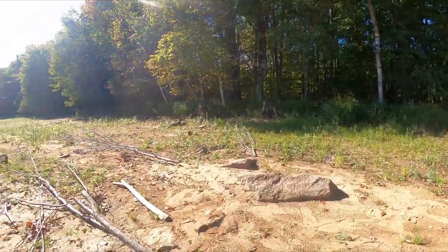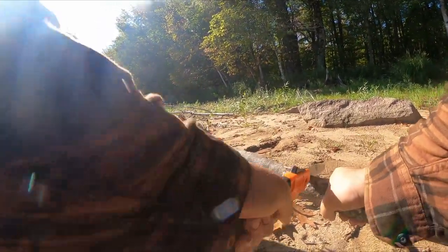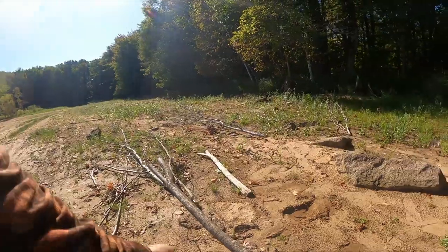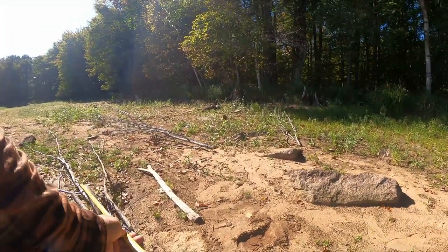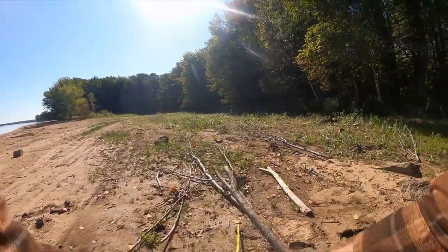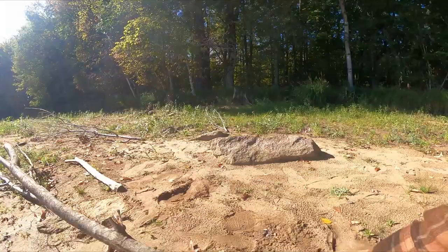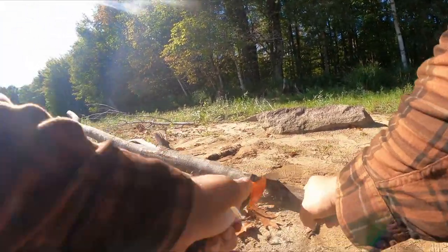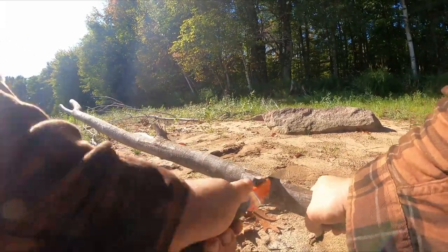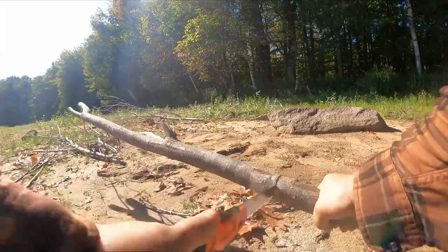Yeah, that'll be pretty neat. I'm going to throw away my straight four-foot in favor of this forked four-foot as soon as I get this all taken care of. You always measure twice, just to be sure — four feet on the base, four feet one inch, a little over. I'll spend about an hour debarking it. It's pretty nice that this piece is sitting right on the beach, drying, not cracking.